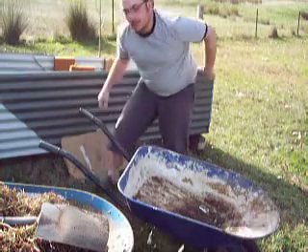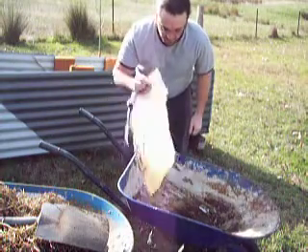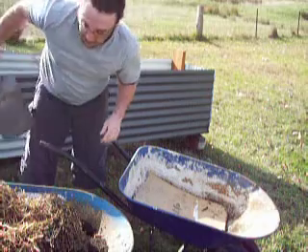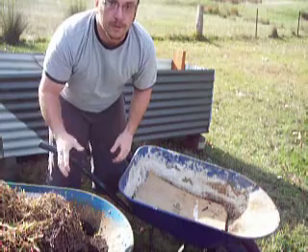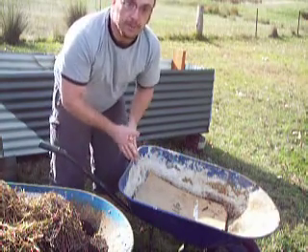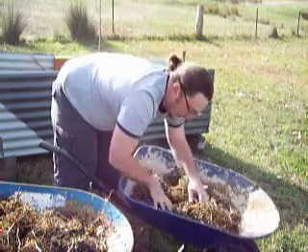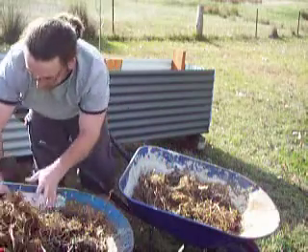Put the nail somewhere where you're not going to forget it. Now, I just happened to have some cardboard lying around, so I'll chuck that on the bottom and get rid of it. Now, it's a good idea if you've got another rubbish bin, to put the stuff that's going to go in the new one in the old one first — because that gives you a gauge of how much you're actually going to need. I've got some old pea straw that I'm going to put in, and this will break down really nicely and be a nice form of nitrogen for whatever I plant in there.